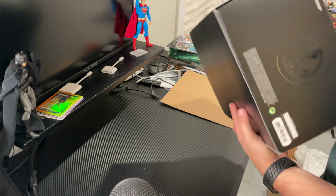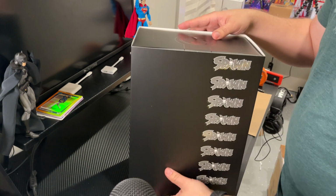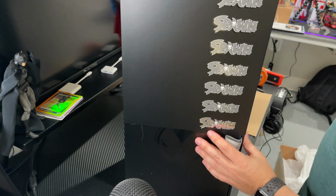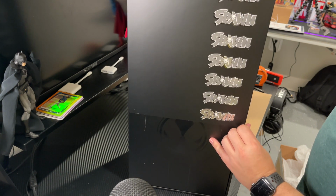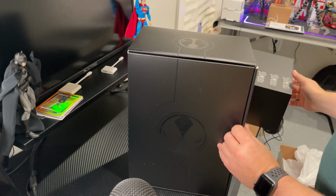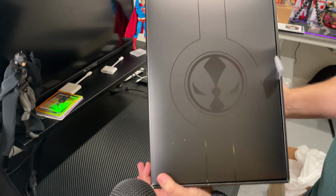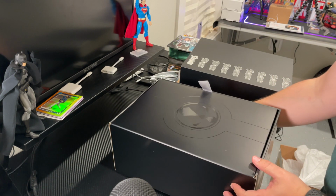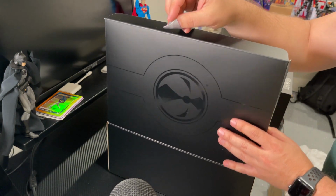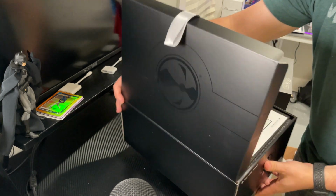And here's the back with all the legalese. I think that's going to be right. I would imagine you just slide this off like so. And again, got the Spawn logo looking real nice. Nice little tab here for us to open up. And I didn't mean to hide it from you, but let me spin this around.